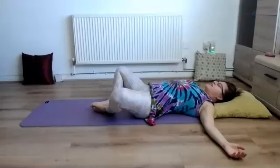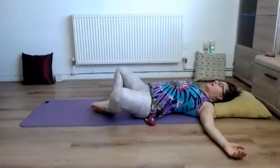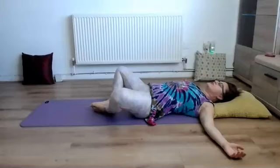Bringing the energy in the heart. Inflate the heart center. Feel it. Energized. Exhale, allow the energy to flow through your hands, opening out, streaming out.